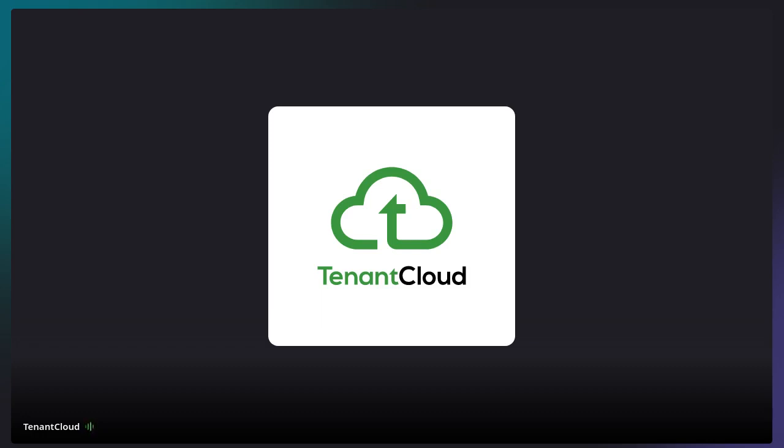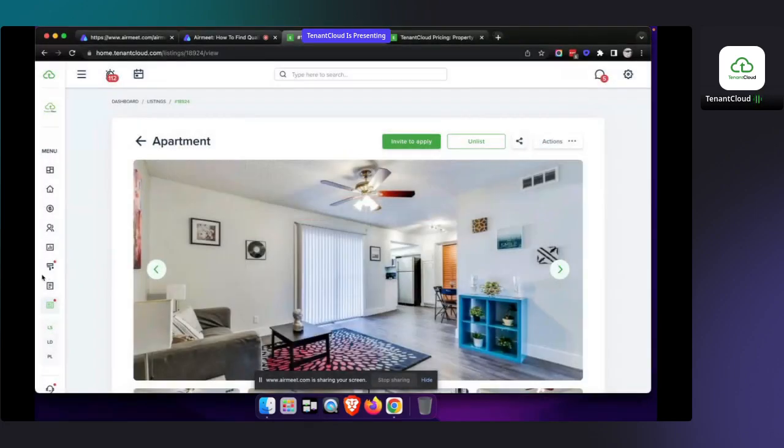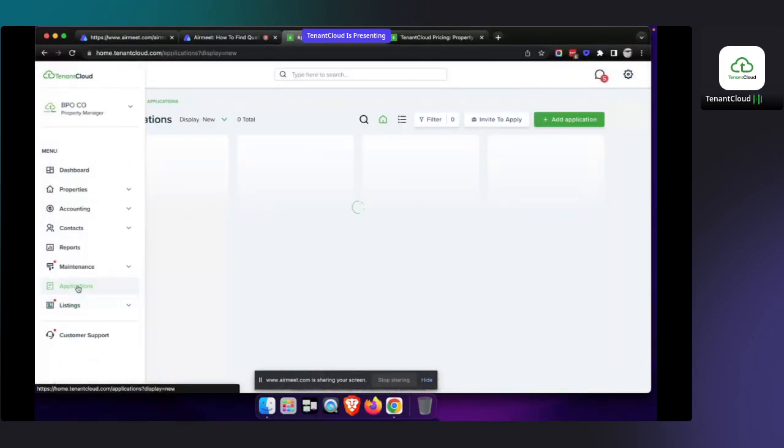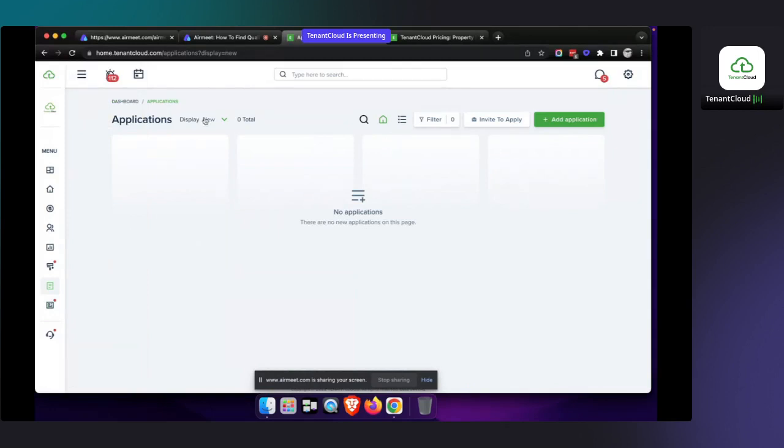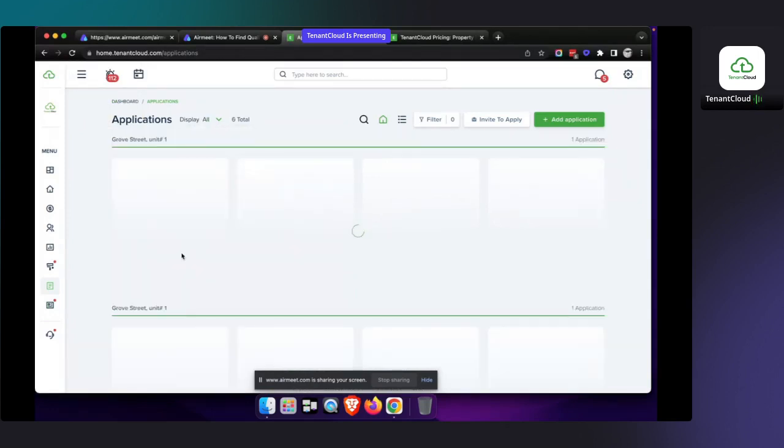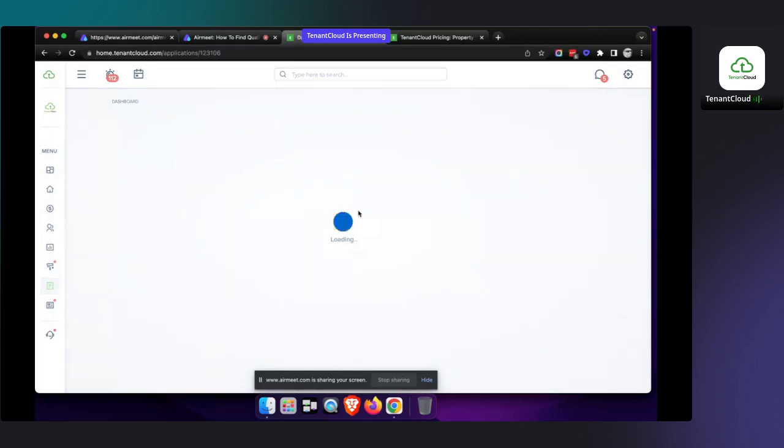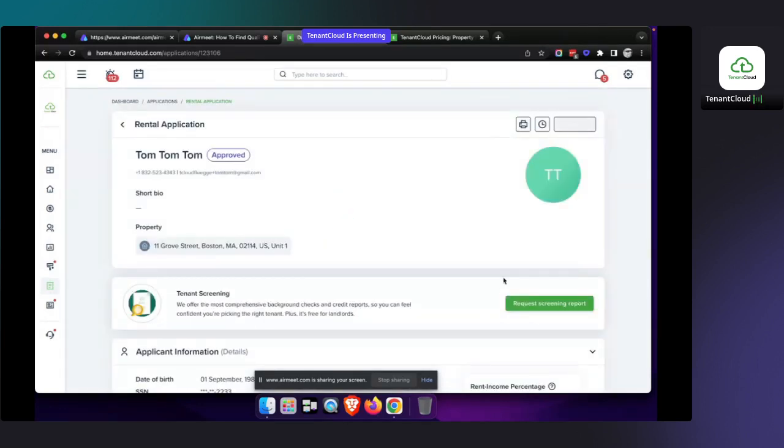I charge a $60 application fee, and it includes the $39 screening. For some reason, I'm not sending the invite correctly, and it asks the tenant to pay the $39 screening. Can you please walk through this process? So yeah, there are a few different ways that you can do that in the TenantCloud system. I'll walk through it real quick here, but if you have any questions on how to do that, or you're struggling with understanding how that works, definitely reach out to our support team, because they will certainly be more than happy to walk you through that and make sure that you understand how that works.